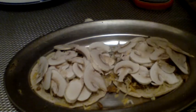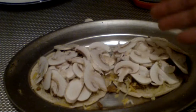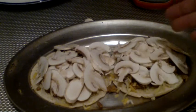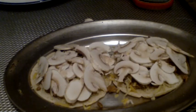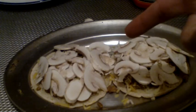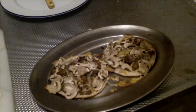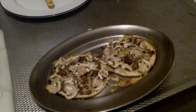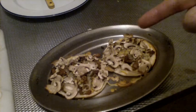This goes in the oven and I'll show it to you when it comes out. This is before, and then a few seconds you'll see after — it takes 10 to 15 minutes in the oven. So this is the end result of my snack, I hope you enjoyed this food vlog.